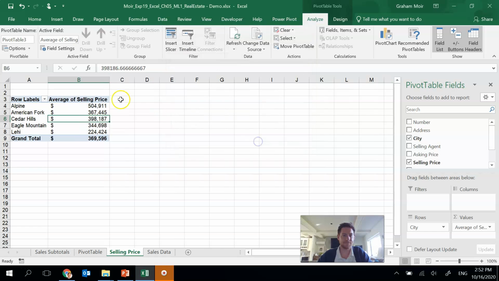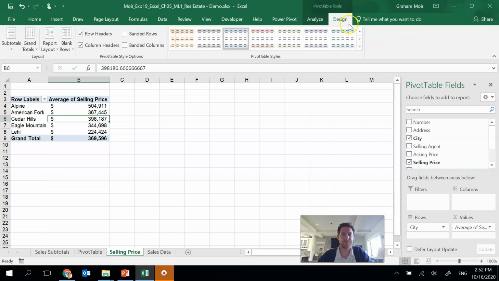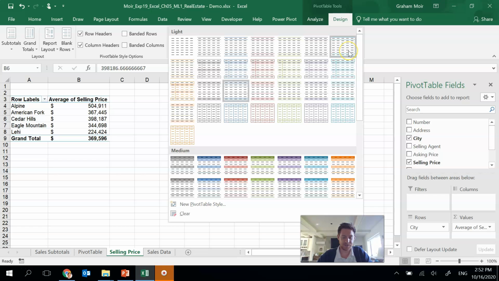And OK. And there we have average and our correct number format. The last thing we need to do here is apply light blue pivot style medium 2 to the pivot table, or depending on your version of Office, it might just be called pivot style medium 2. So make sure you're clicked in your pivot table, go to the pivot table tools design tab, and open up your pivot table styles. And let's find medium 2.